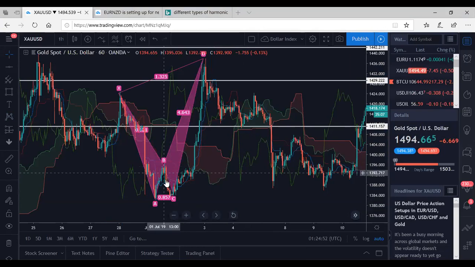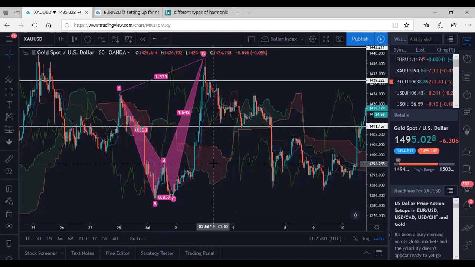So just look at this. It's forming a pattern if you look at A, B, and C, right? That's really what I look at, as X is really just your entry point. I was telling you that when the red crosses below the blue, to get into a sale. But really, let's not focus on X. Let's focus on A, B, C, and D, but mainly A, B, and C. Because if A, B, and C forms a triangle, then you can just throw up the D, anywhere pretty much. Not anywhere, but sooner or later it's going to drop because A, B, and C has formed that triangle, right? All right.